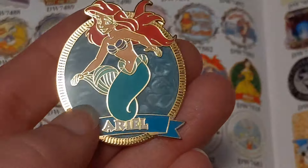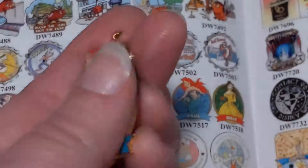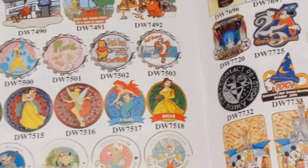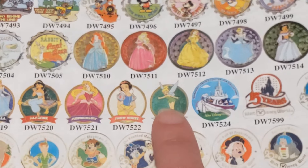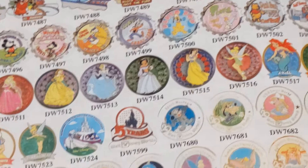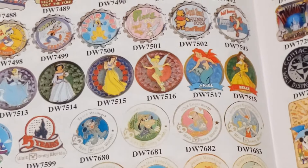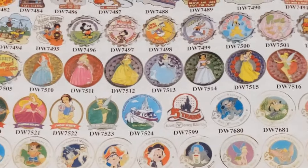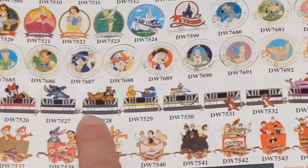These are so beautiful — this is the stained glass series. They had a stained glass background behind each princess. I have the Ariel one right here — look at that, isn't it gorgeous? And if you look really close, I used to think that was a flower, but it's actually Flounder! They put her in that green dress with yellow, which I thought was really pretty. This was a 2003 pin — a pin-on-pin — and it's just so beautiful. I kind of wish I would have gotten them all. And I have this one too — that was actually one of the first pins I got. It has swirls behind it and all the princess names. There's Ariel, and then over here is Belle, plus more princesses — and they always added Tinkerbell. Back then Tinkerbell was part of the princess series line, but now she has her own line.